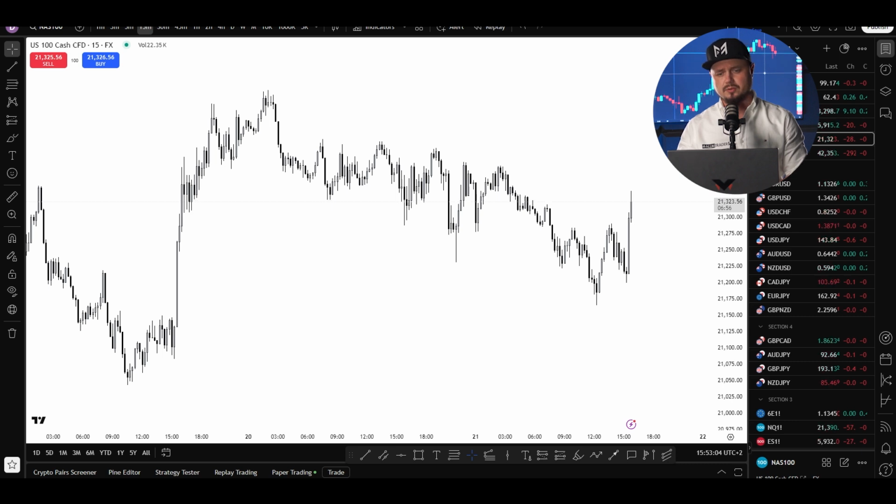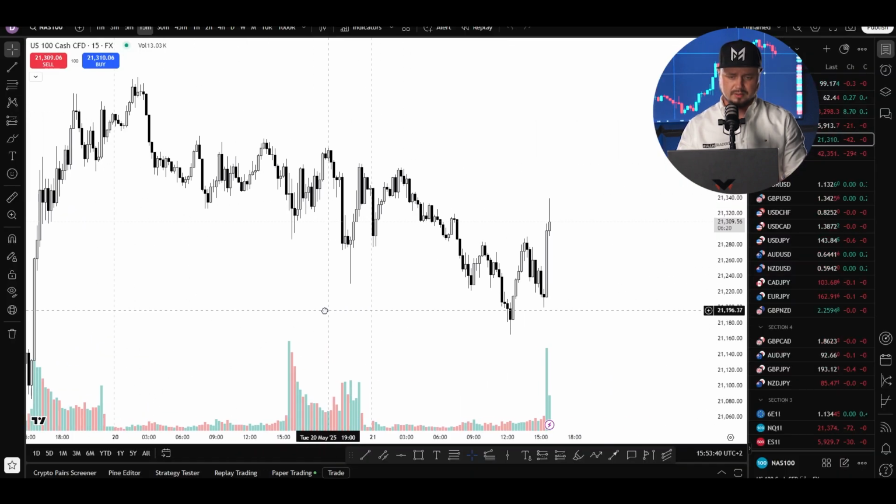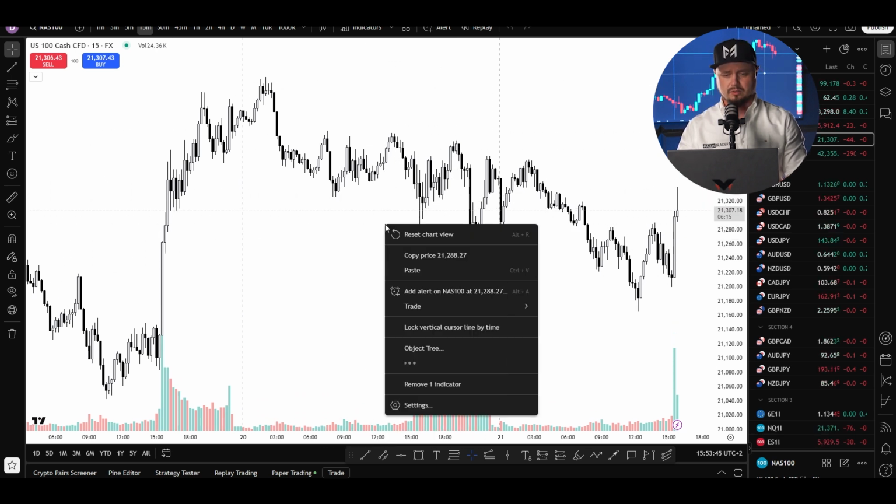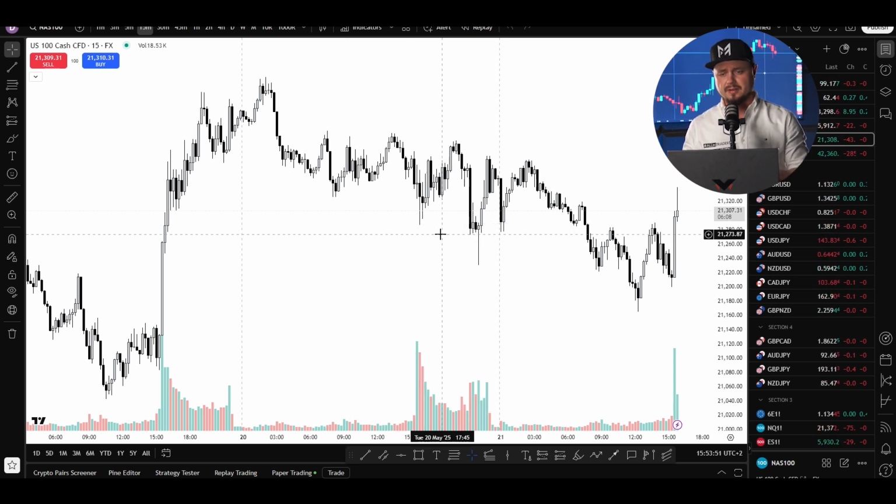You can see I've got a few different layouts right here. You're gonna have one in the beginning, but you can create a new layout. For example, I got a chart over here, black and gray. If you want to add a new layout, just click on plus and create a new layout. You can see the chart is looking a little bit different, so you can add indicators over here or you can change colors of the candlesticks. So you're gonna have different ones on one layout and different ones on the other layout with different indicators. It's pretty cool if you want to use different strategies on different charts.